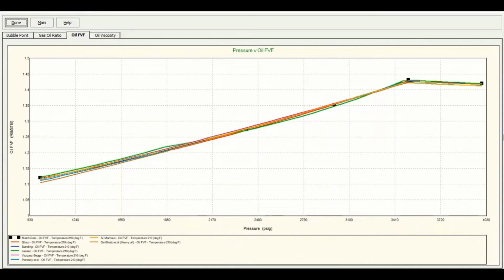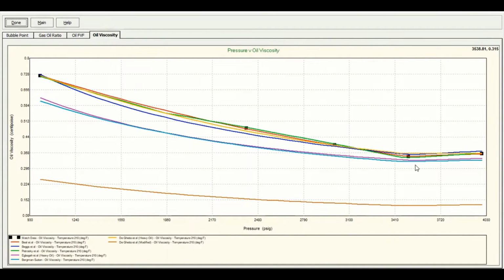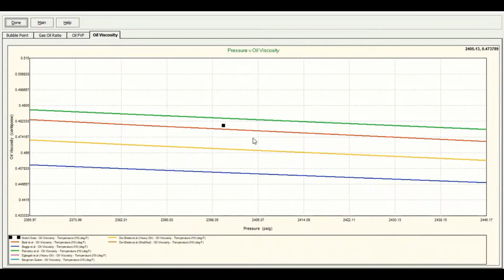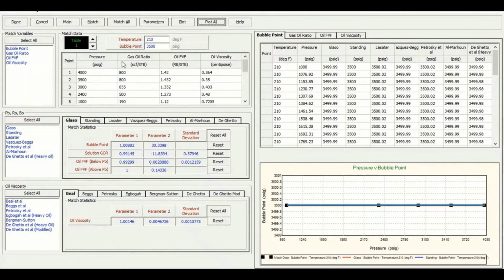And oil formation volume factor as well. Oil viscosity, you can check which correlation is the closest to our data. Here, the red line is Beal et al. So again, Beal et al. is the best for our viscosity correlation. So click done. All right.